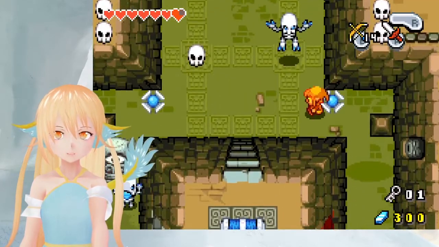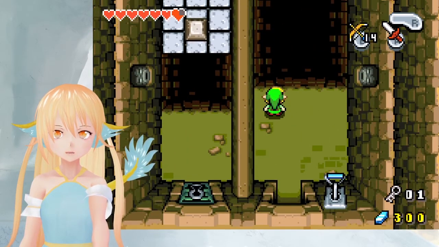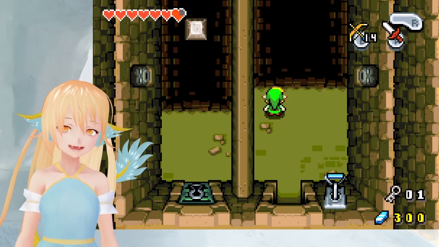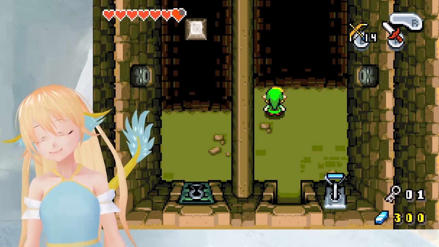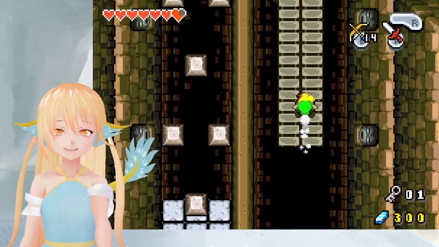I have to do... Ouchie. Like here? Or am I going this way further? And get the key there. Or open the door there. I think I just do this side first. I hope I'm not going to suffer.